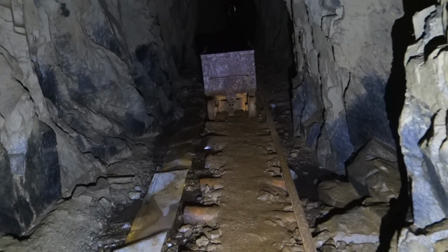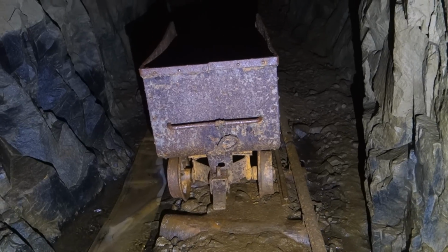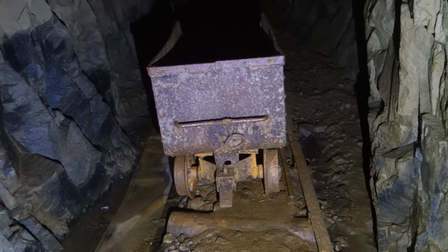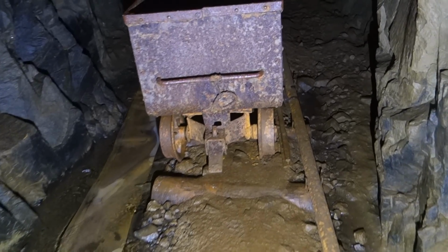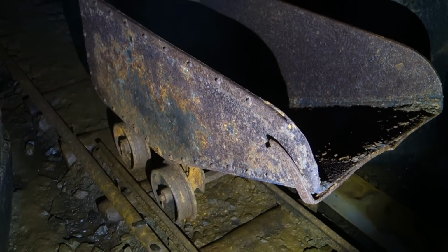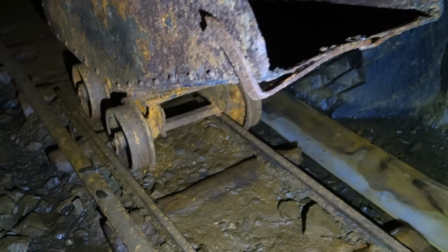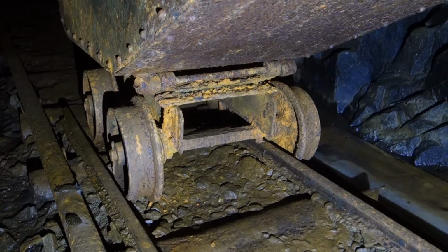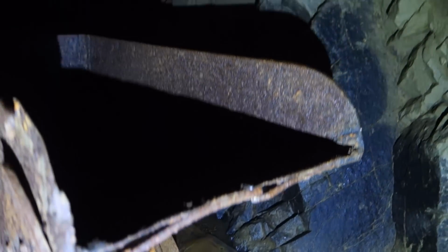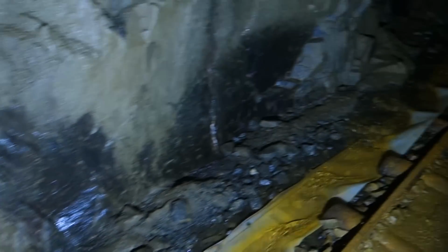That's definitely an ore car. That's a very little ore car. That's interesting. That's maybe thigh high at best. Shocked to see it not full of water. Let me squeeze by and look on the other side. Here's a better view of it. The other side. It's almost like a wheelbarrow. Just looking underneath. I don't see a manufacturer's plate anywhere. But yeah, that's an interesting shape for an ore car. I have not seen one like that I recall.